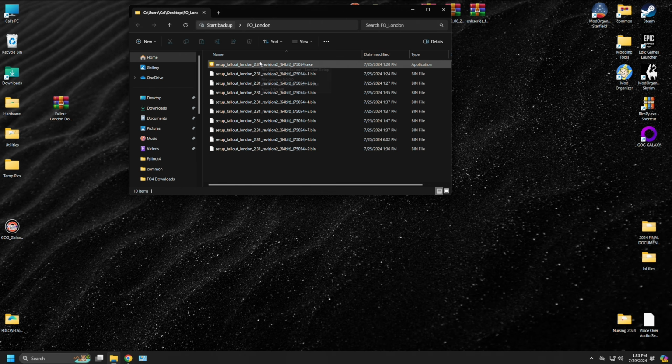When you run this, it will get you a folder with all of the information needed for the mod. All the files, all the data files, all the executables. It will give you an earlier version of F4SE. It'll give you everything. But it does take a very long time. It took over 2 hours to go through it this way. So that's an option. If you don't want to do GOG Galaxy, run the executable once you have the other 9 files, and it will get you it, but it will take a long time.